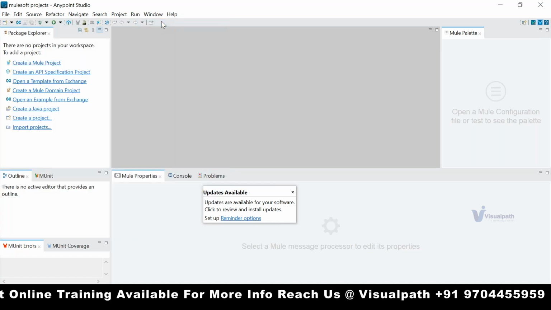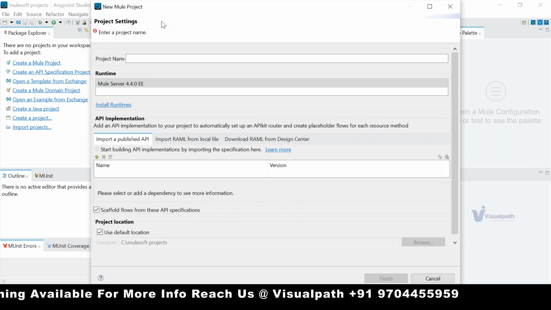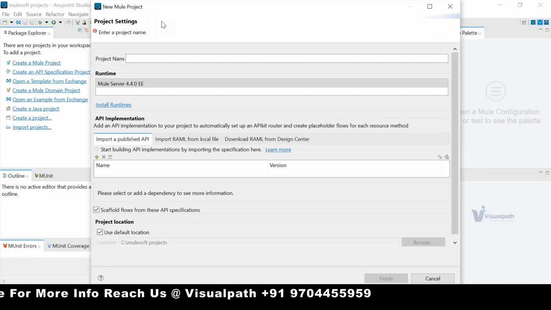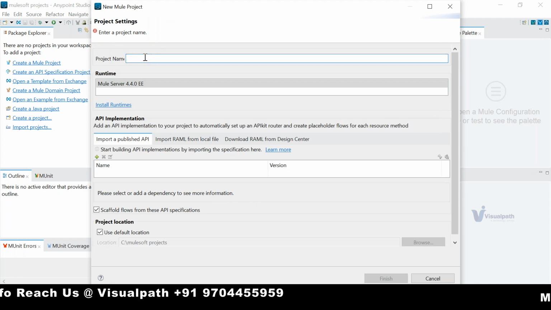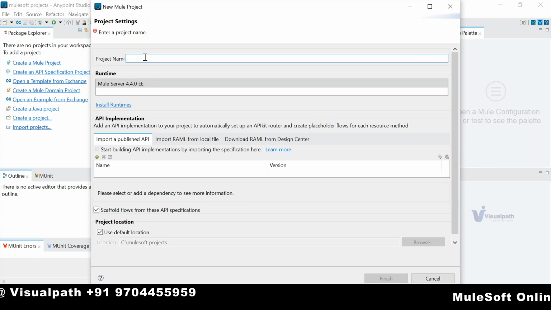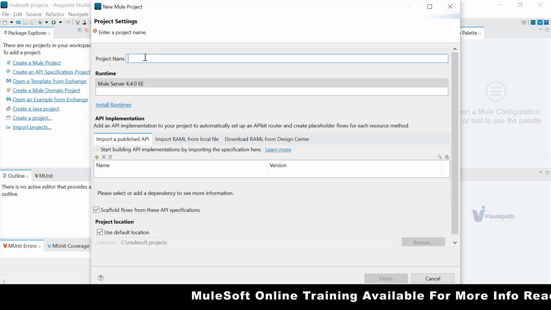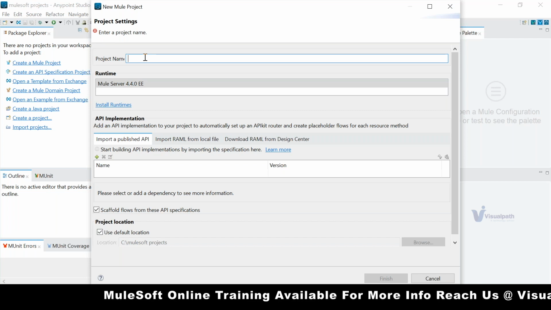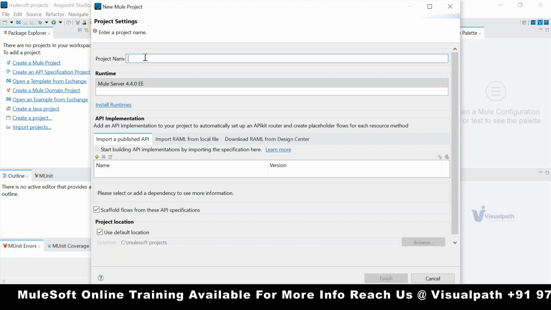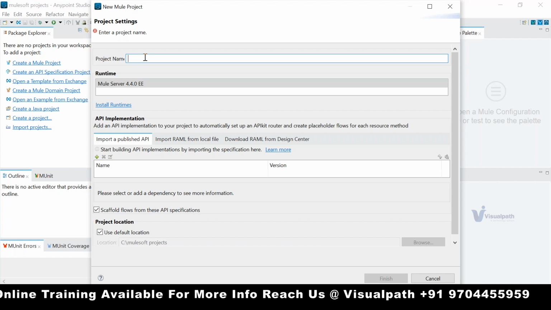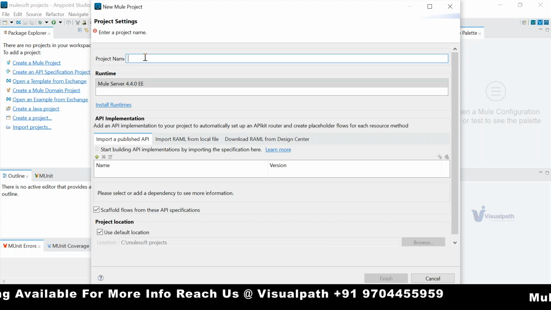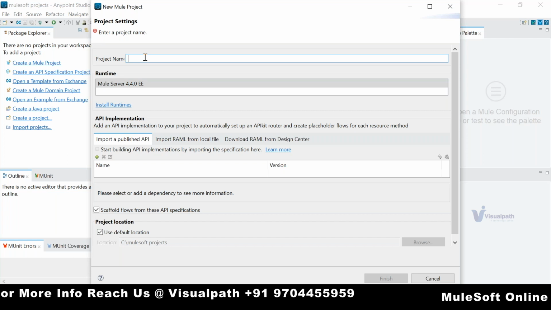This is the way you are going to create the project, and you give the project name. How should the project name look? You need to follow the naming conventions. Naming conventions means that by looking at your project name, everyone has to understand what kind of job it is going to do. For example, you are working on a Salesforce to SAP to Salesforce POC.